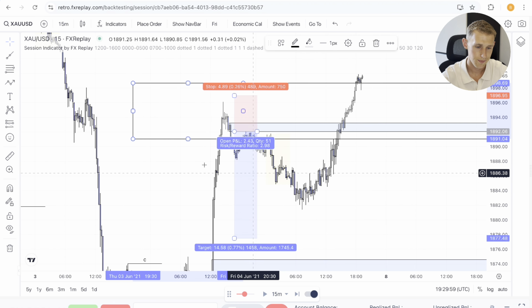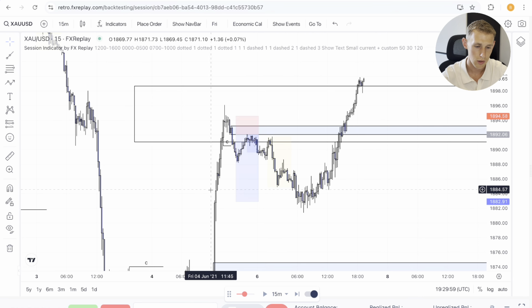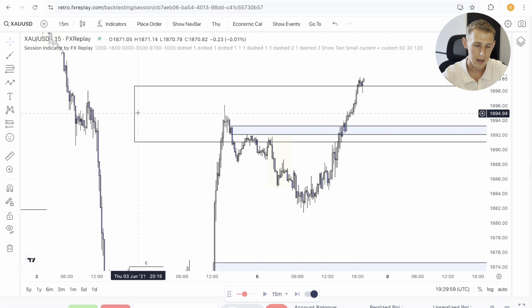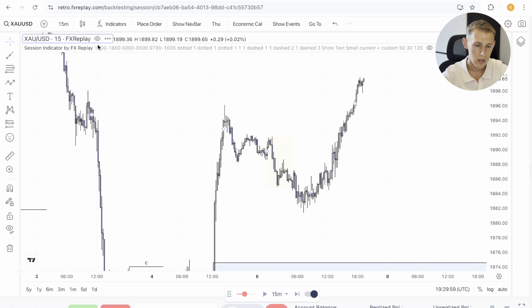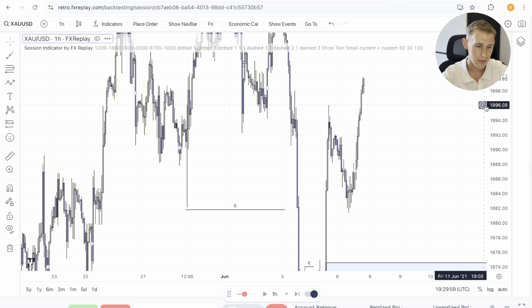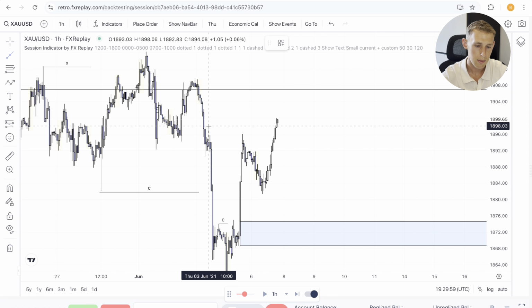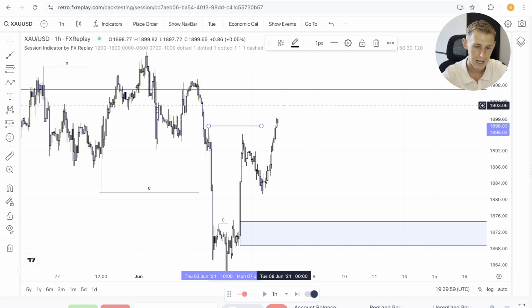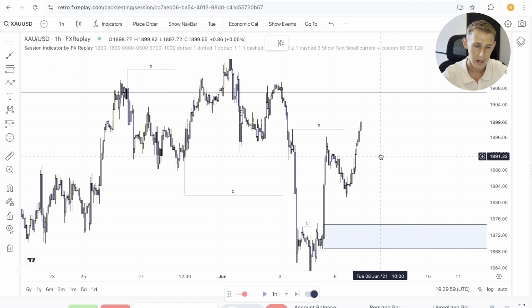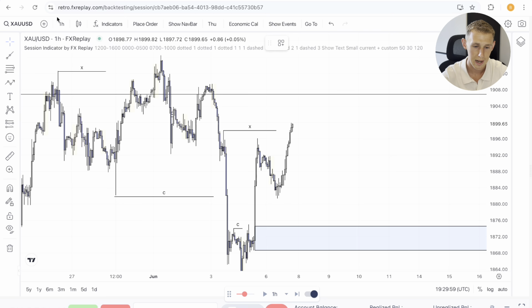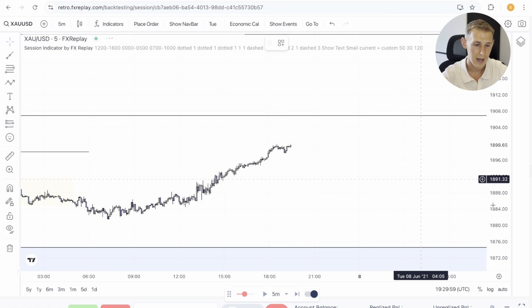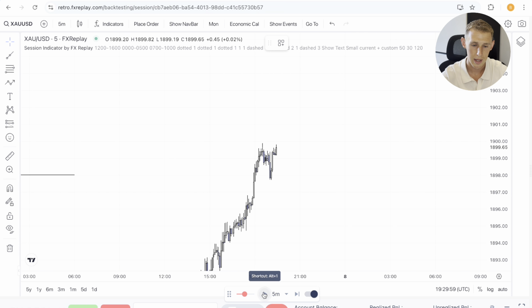Damn, so price just took us out there. Obviously we could have maybe had a smaller stop and then got a 1 to 3 based off that, but that was fine. One other thing I would consider is, now that we've had a sweep of this supply, if price starts to sell off from here, this would be the last point I would consider selling from if we do get something obvious on lower time frame.